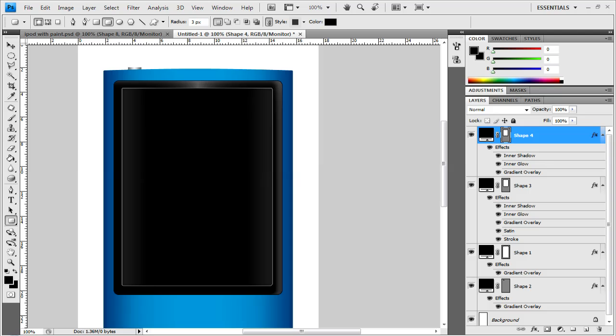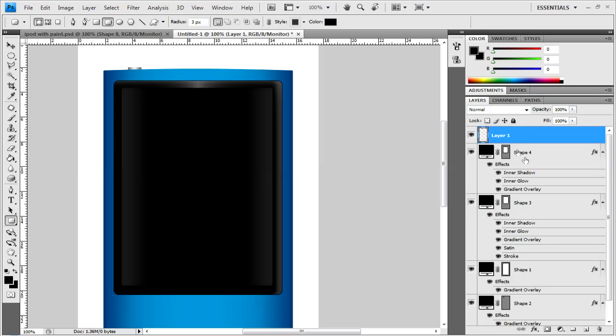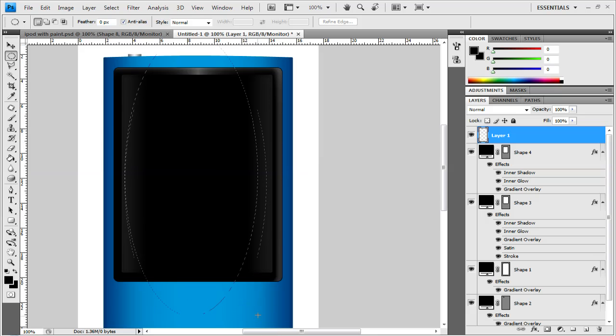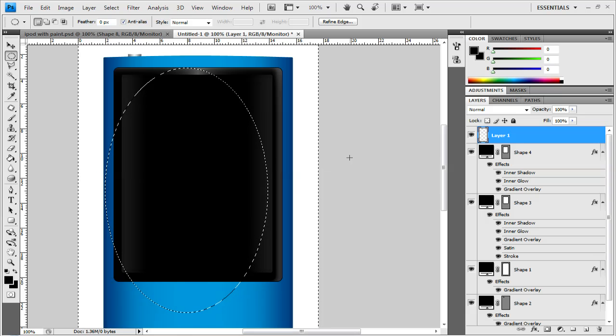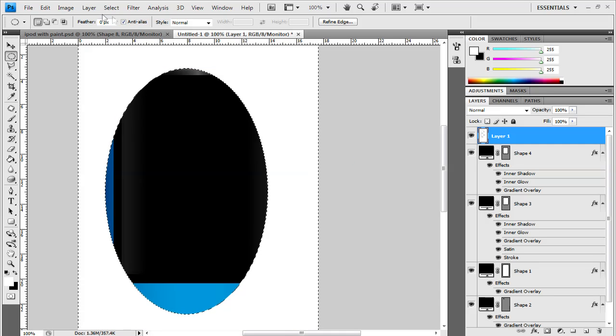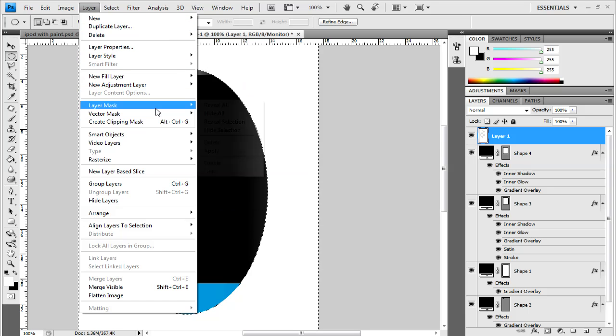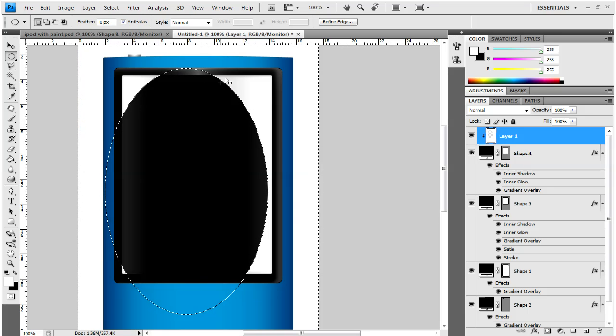Now we're going to move on to adding the shine to the screen. So, create a new layer above the screen layer by clicking this button. This should get Layer 1. I get the elliptical marquee tool and drag out a shape like the one I'm about to do now. Control Shift I to invert the selection, and then we're going to hit D, X, and then Alt Backspace. Okay, so now you've inverted it and you have the white thing around it, you're going to go up to Layer, Create Clipping Mask, and it should have given you this.